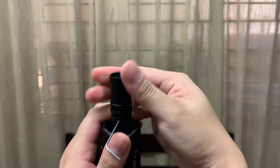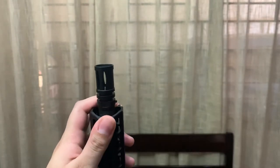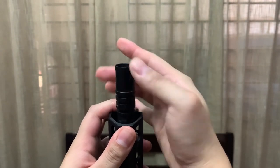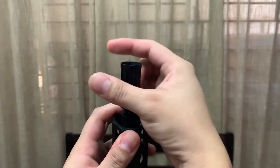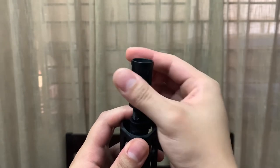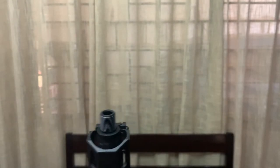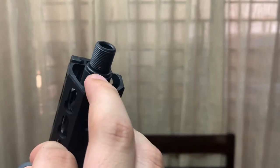Let's see if it's gonna. Okay, that's going off. All right, perfect. So turning clockwise to remove. This is 14 millimeters. Okay, this is quite long. I guess that's all right. Okay, there we go. Okay. And then we have this washer and an O-ring over here.